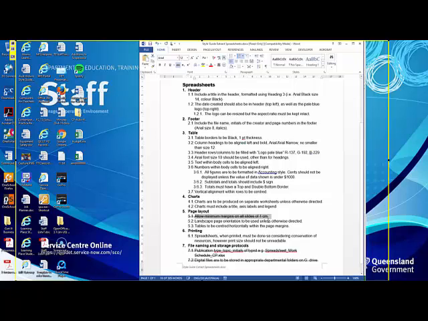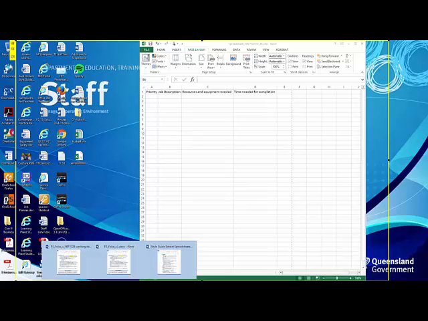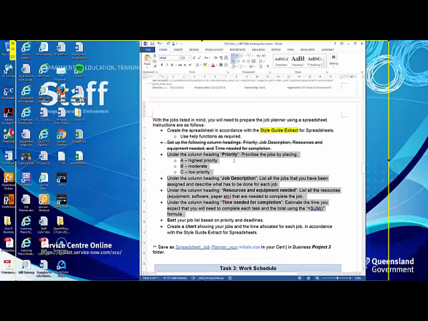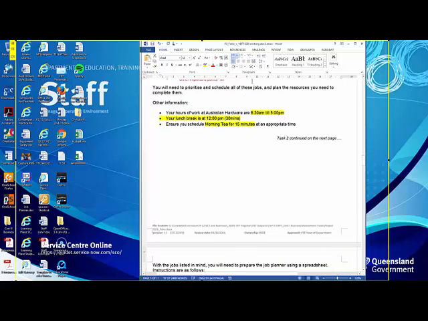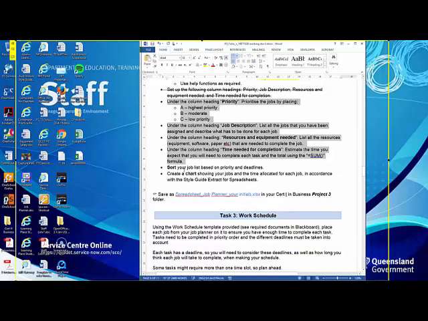Landscape page orientation to be used unless otherwise directed. So we need to use landscape orientation unless otherwise directed. Going back to the document, nowhere above has it said anything about Excel settings. I should have read through that. Okay, it doesn't say anything there.